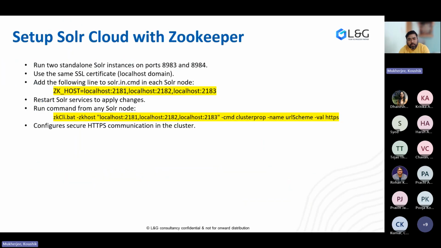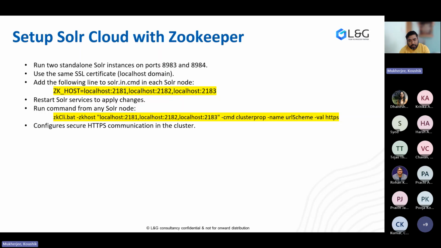And set up the SolrCloud. So the same, we have two Solr instances. One is running on 8983, another one is 8984. Currently, we are running it using the localhost domain, so the SSL certificate needs to be created accordingly. If you are using localhost, you should create the SSL certificate for the localhost domain. If you are using some other domain, you should have the SSL certificate for that.